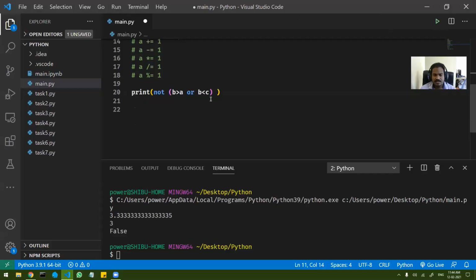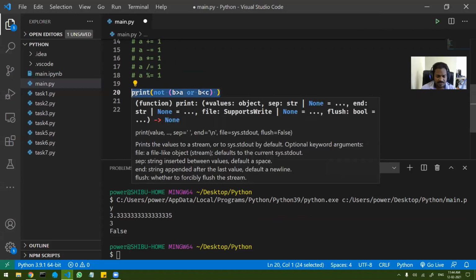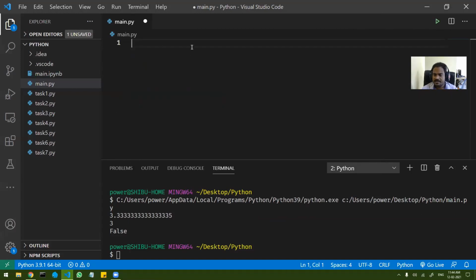Okay, so the last one is very, let me remove everything and let's start fresh. So let's take an example that I have. Now what you want to do is find out if x is present inside name. Okay, so is the character X present inside my name? Whenever you want to check something like this, Python has a very nice operator. It is called the in operator. Okay, so in operator. Let me show you.